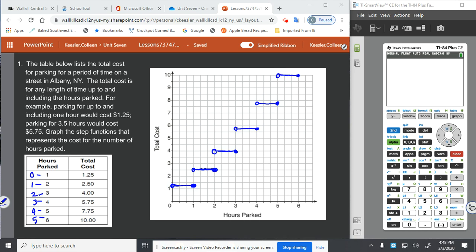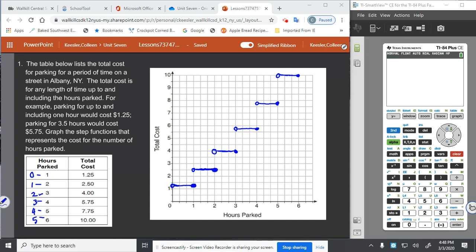So here is what our step function always looks like. Notice that it's always an open circle over a closed circle, and it could be vice versa, but you will never have a closed circle over a closed circle or an open circle over an open circle because we don't want a gap in how the step function is working.